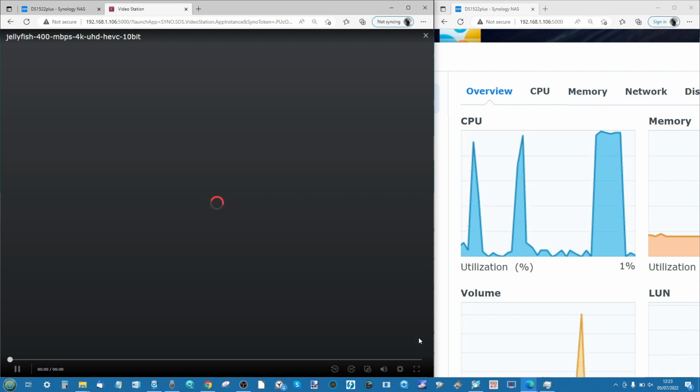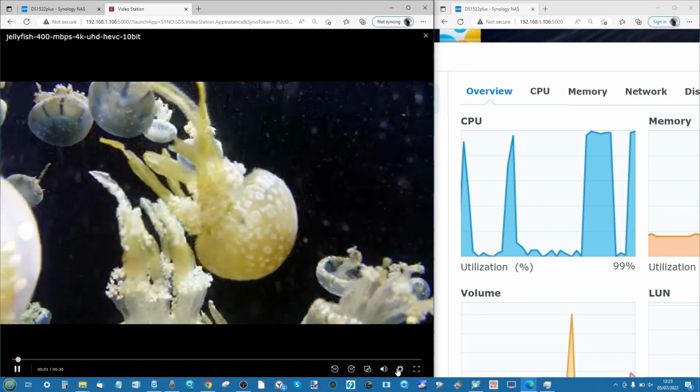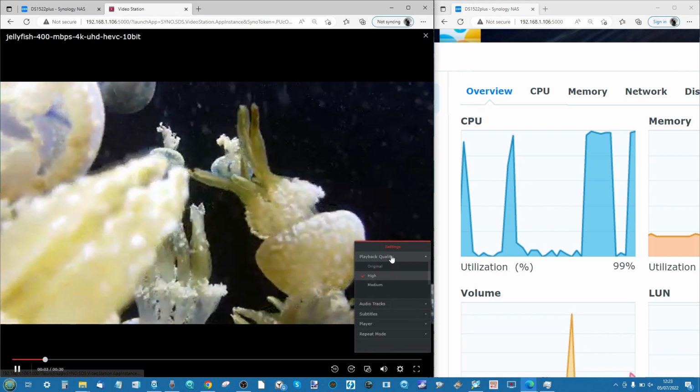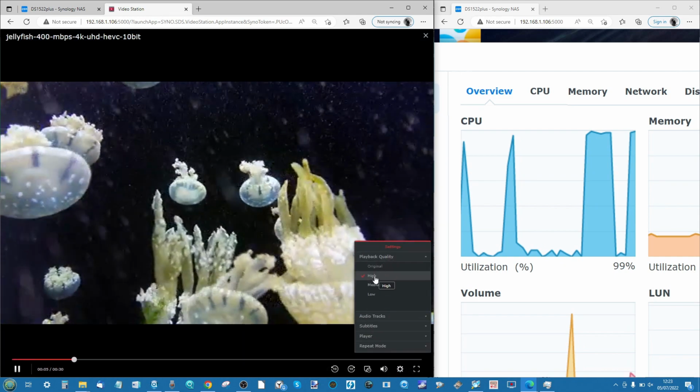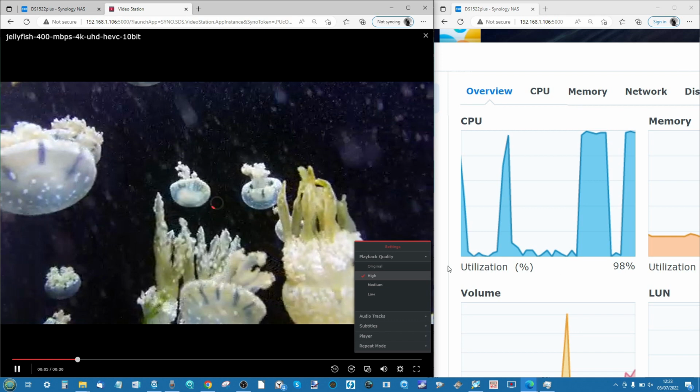And again, I do think it'll at least have a try at playing this file, but its overall suitability and how well it's going to play that file remains to be seen. But for now, we're seeing that cog, and I think right now, we're going to hit a wall, unfortunately. And I do think right now, if we open up the playback quality, although we're playing at that original, we're going to hit a buffer, and I reckon we're going to hit a buffer every few seconds. And this is ultimately the point.